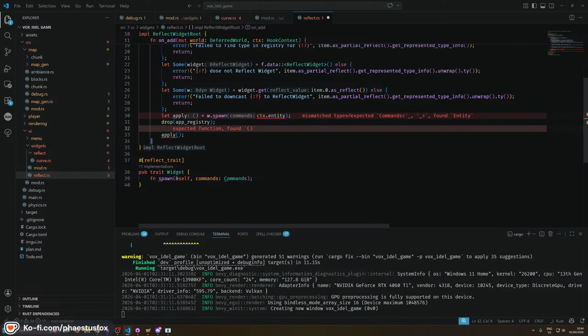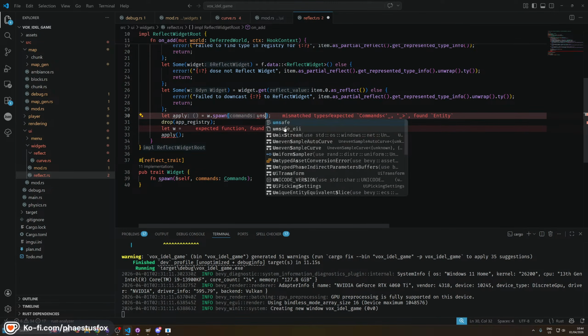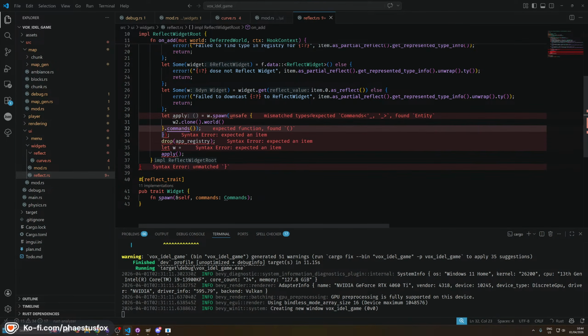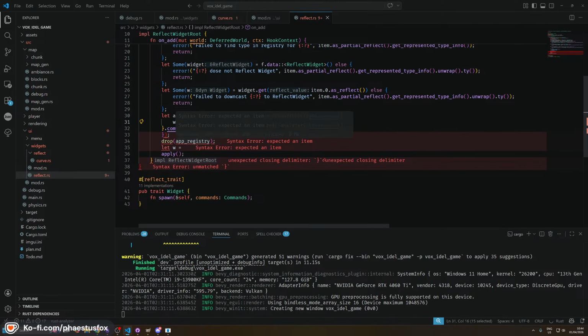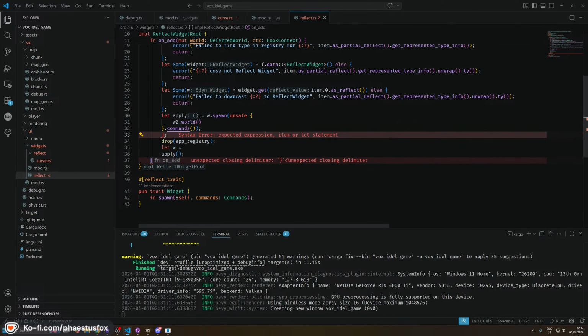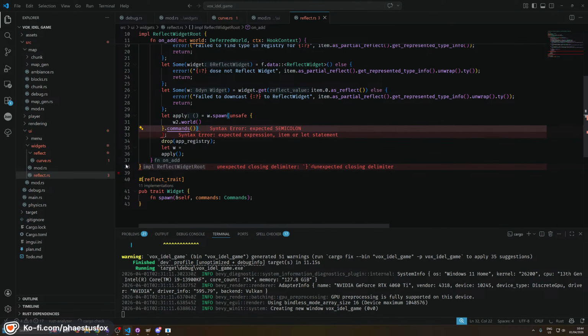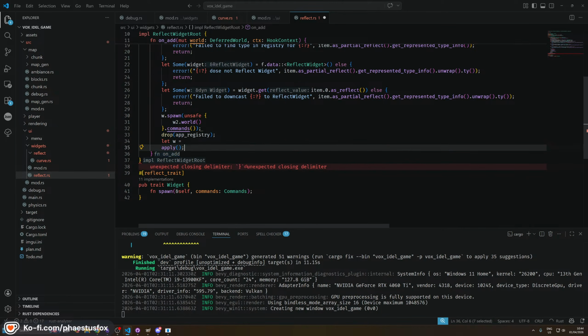Right, fuck you. Oh wait, right, it's here that we want to go. Unsafe, world2, what? No, just world2.world.commands. No semicolon. And we don't need this. Apparently we don't need this. Then we can go to this bit here.